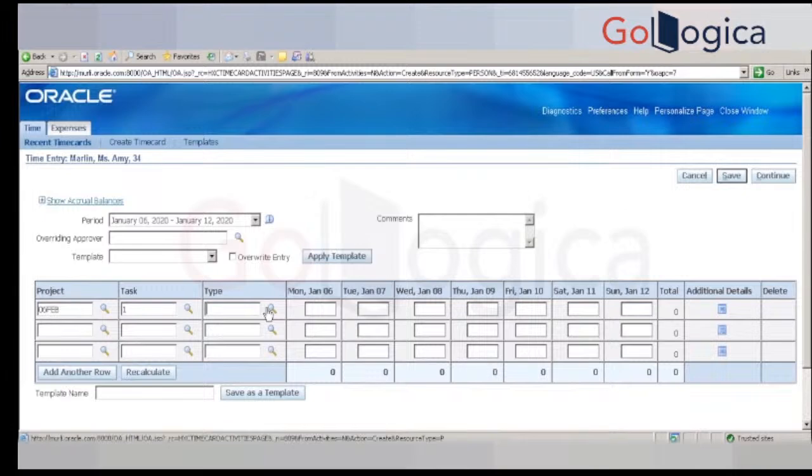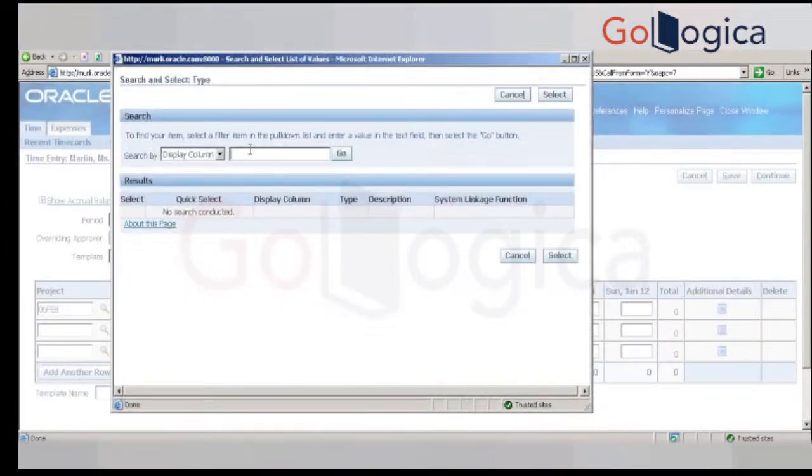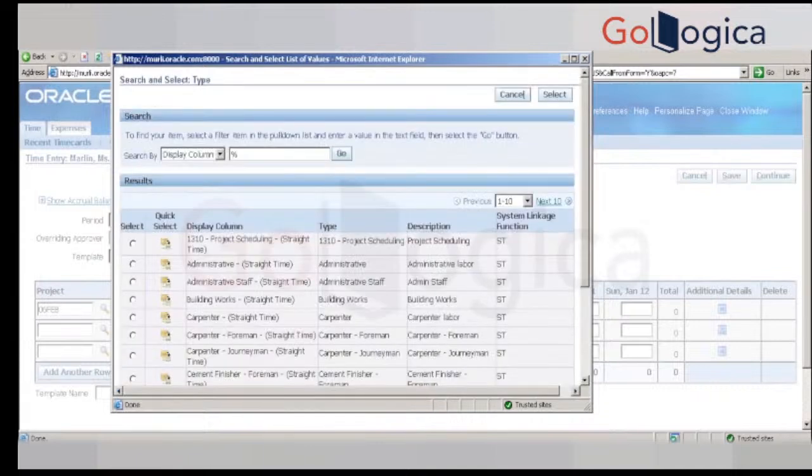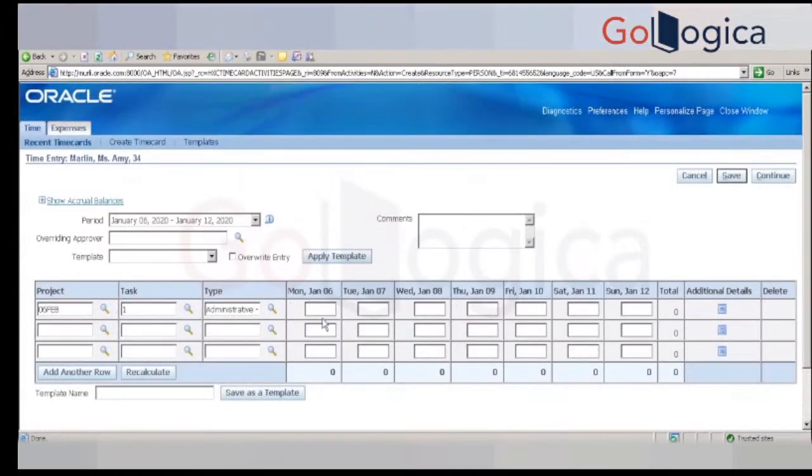What is the expenditure type? Obviously, an expenditure type is required. 6th Feb. Expenditure type: administrator, or whatever the context is. Let me go with this. I worked 8 hours on January 6th, 7th also 8 hours, Wednesday also 8 hours, 9th also 8 hours, and January 10th also 8 hours. I'm fine with it.